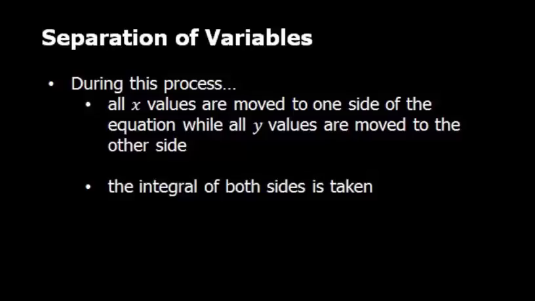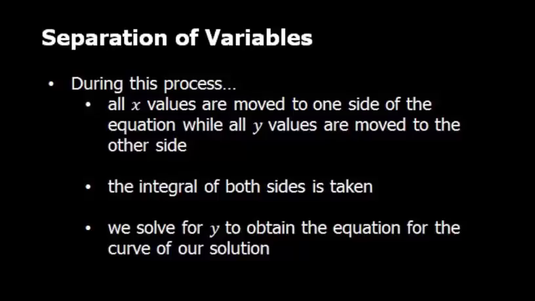Now, what else can we do? Well, we end up taking the integral of both sides with respect to each of the different variables. So on the left side, if you have dy, that means we're integrating with respect to y. And if it's on the right with dx, that means we're integrating with respect to x. And then finally, we solve for y after our integral is taken and simplified to obtain the equation for the curve of our solution. And that gets us our answer.